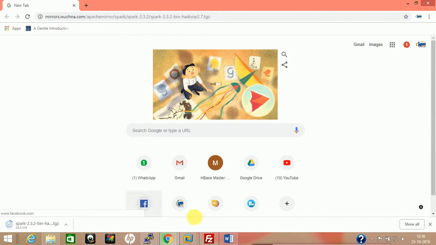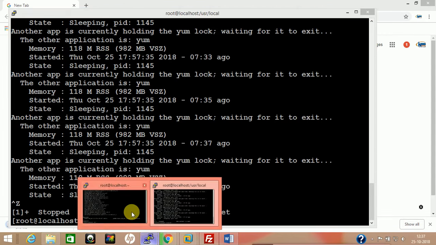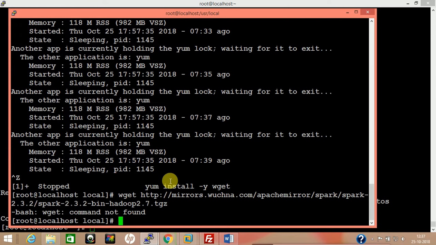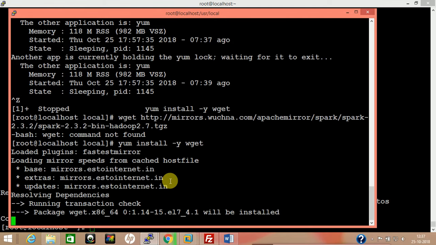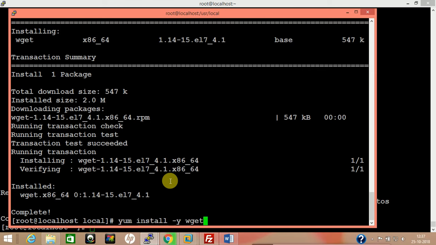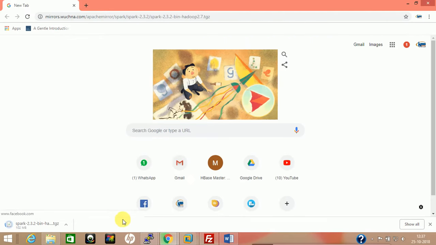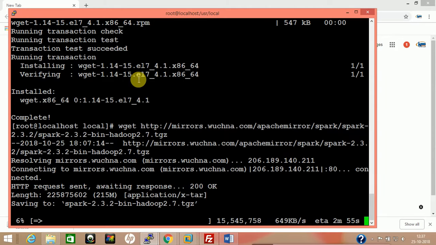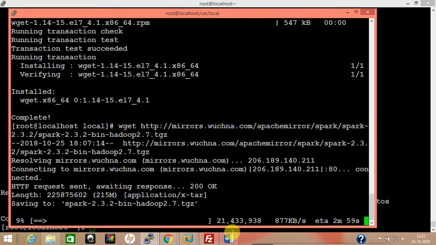That's still getting downloaded. It's fine. And is it done? This is a different one. Okay, it's done. So let's try running it here itself. Command not found. Okay, yeah. Done. It's downloading here, and let me cancel it from that side. So Spark is getting downloaded, and let's see what is next.